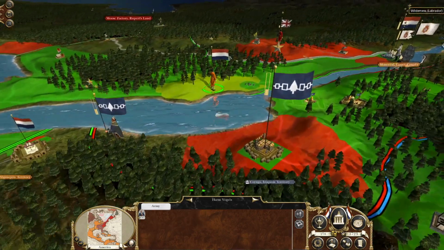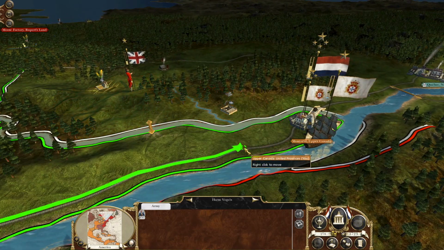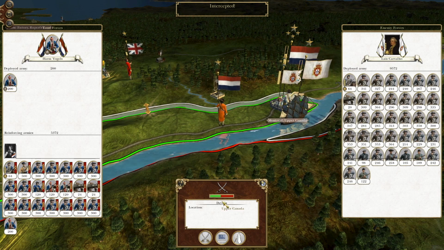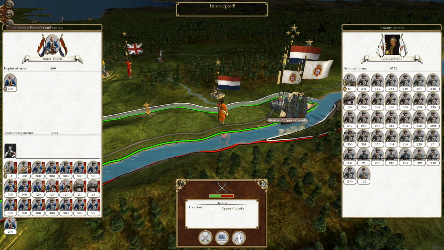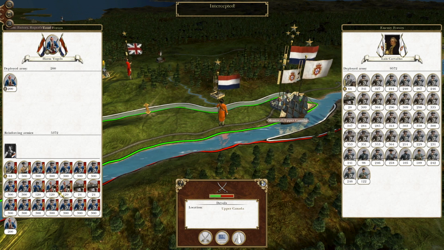Well, one thing I can do is get a reinforcing army up close enough this way. Marcheren! In afwachting van orders! As a matter of fact, that triggered the attack. They're going to go after my single unit, and then we will reinforce.